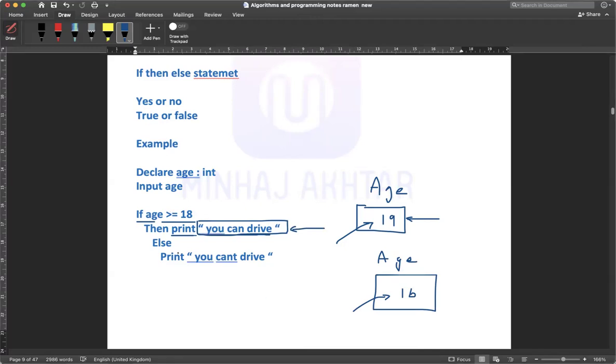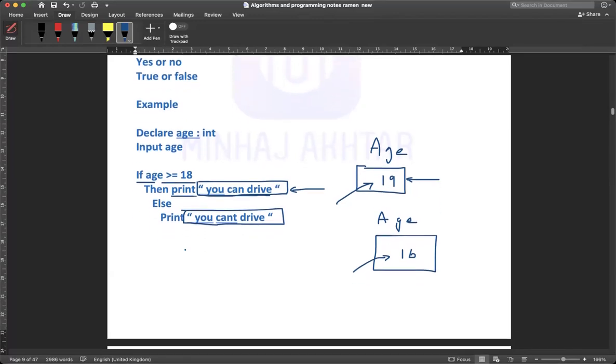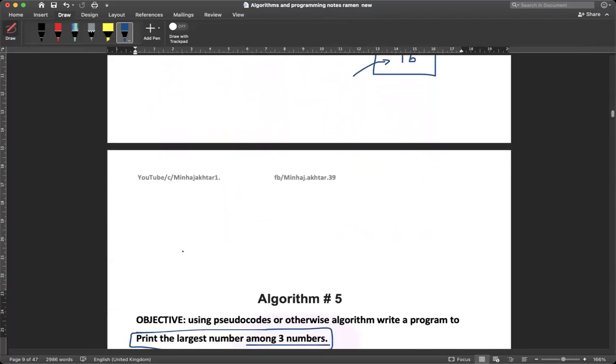So we have to move to the else statement, you can't drive. On your monitor, this message will be printed. Do you understand it? Okay, let's do some other examples.